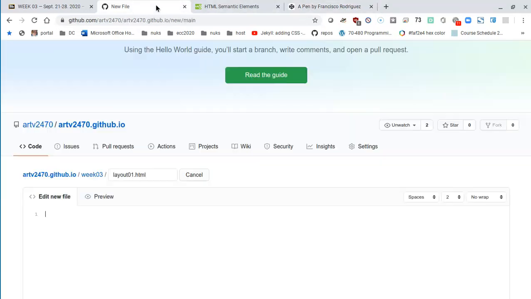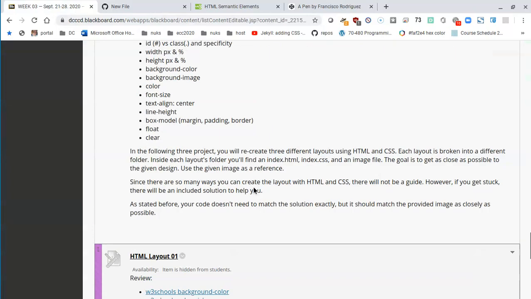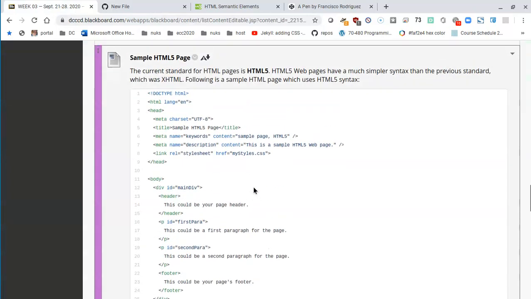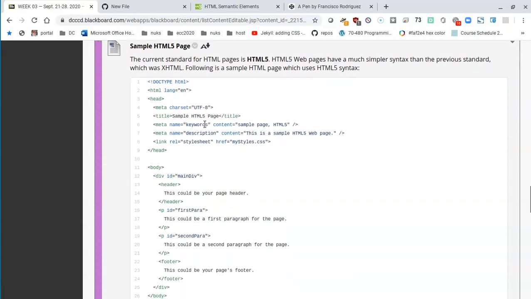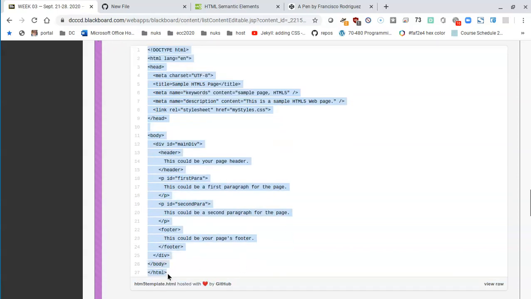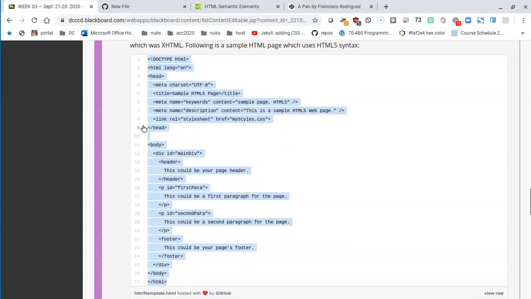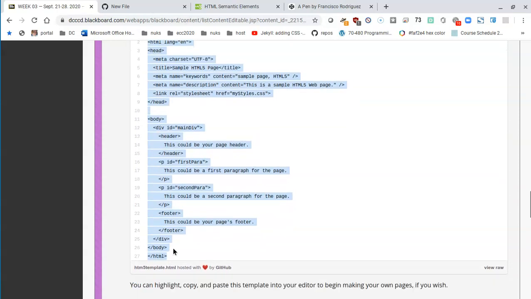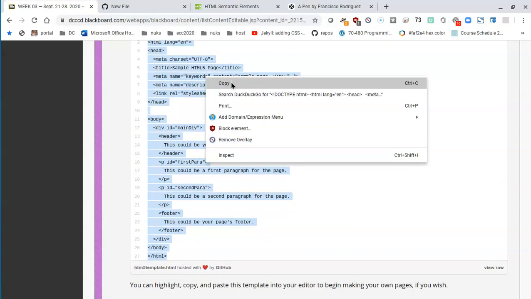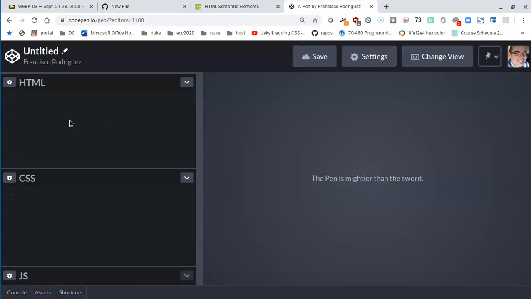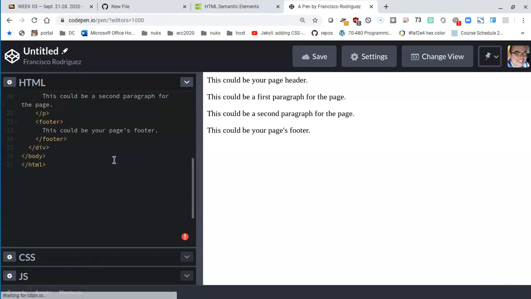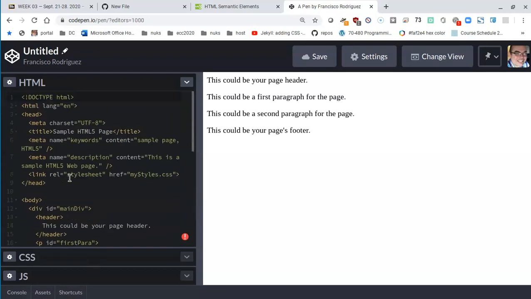So HTML, in your assignment, I'm going to go up, and before the assignment itself, there's a sample HTML page. You can copy all of this file right here from doc type to HTML. Make sure that there's no gaps, that you have the brackets on top and below. Right click and copy, go back to Codepen, and in HTML I'm going to press Ctrl-V to paste. V as in Victor. I'm going to give myself more space so that I can see what's going on.